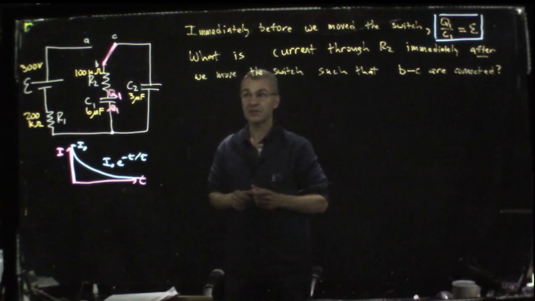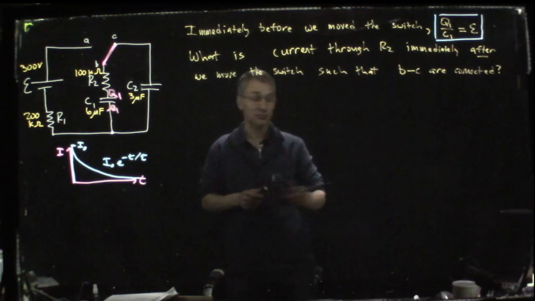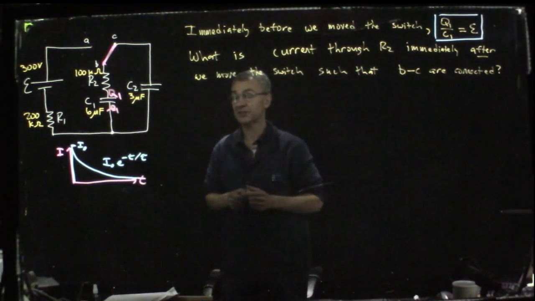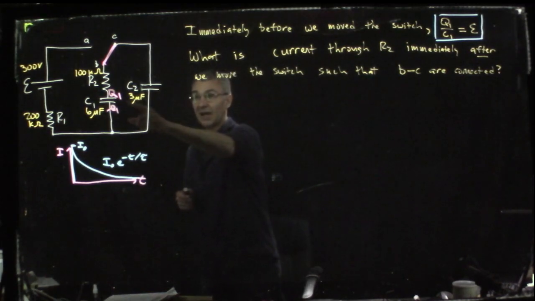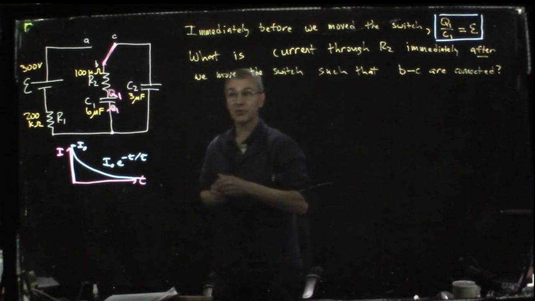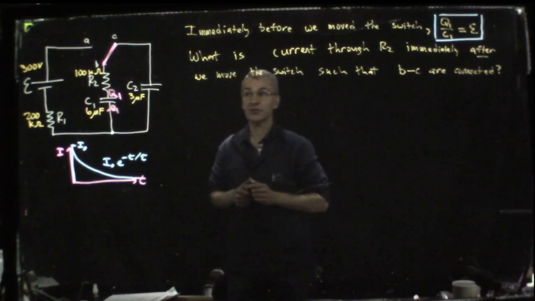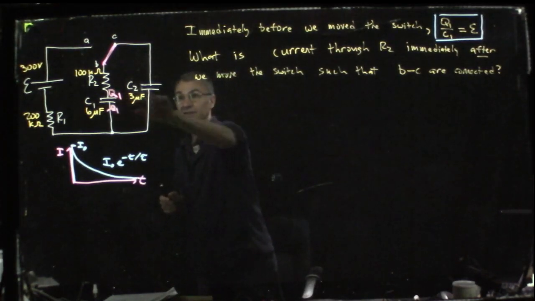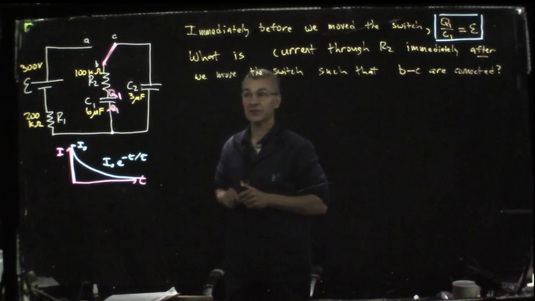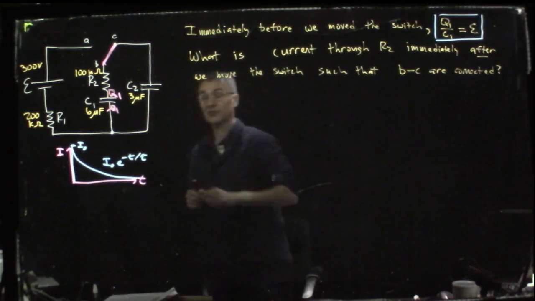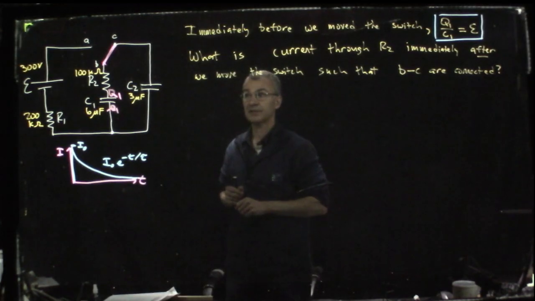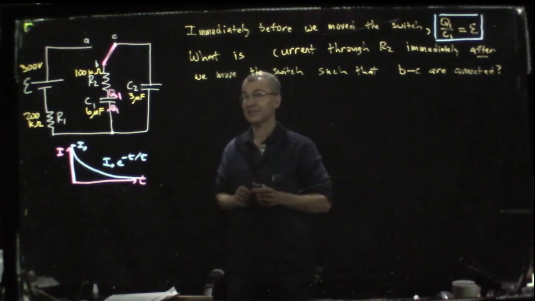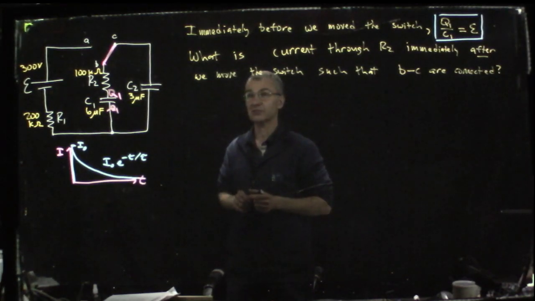What we're going to find is going to be confusing. Maybe this is why it didn't wind up on the real exam problem in this particular set of practice problems. These practice problems come from old exams that aren't in the exam archive. I think we're going to find that the time constant corresponds to these two capacitors being in series, but the final state after everything is settled corresponds to these two capacitors being in parallel. Okay, anyway, let's solve the problem that's asked first.